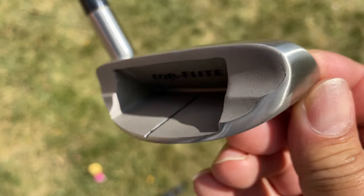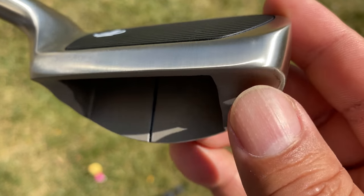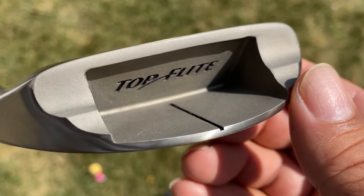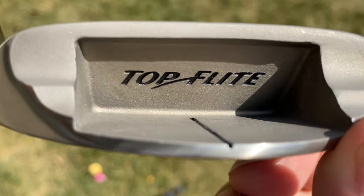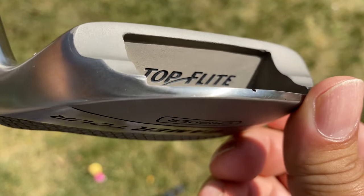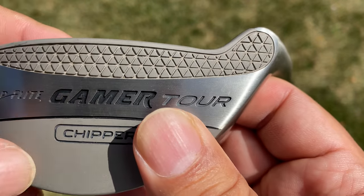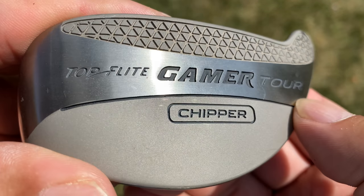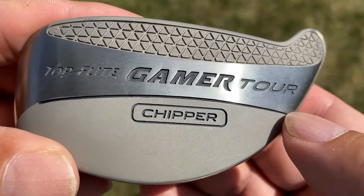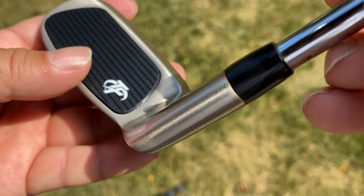The milling and the finish on this is really nice. You've got some kind of brushed finish around the top, a matte blasted finish on the back, and the paint and everything seems really good. A lot of times on these chippers, everything on a close inspection doesn't look great. But even the design on the back — you've got a little triangle texture, color fill on the milling, the name — it looks really, really good. So as far as I can tell, this is the nicest chipper I have ever seen.